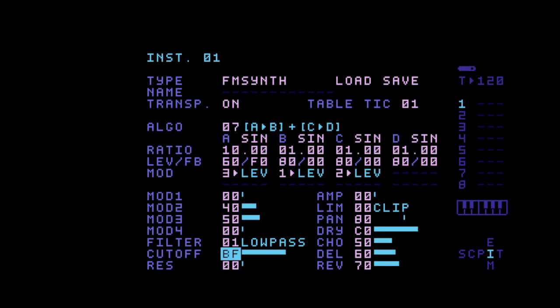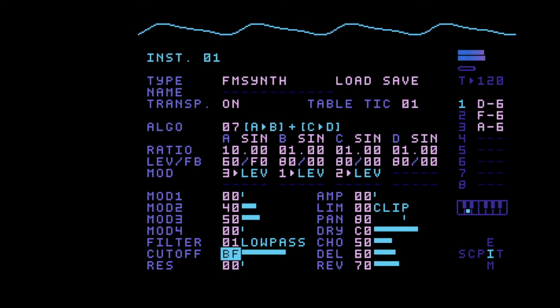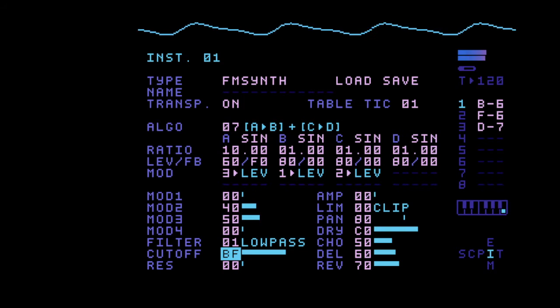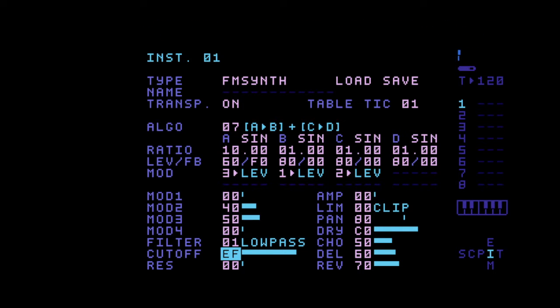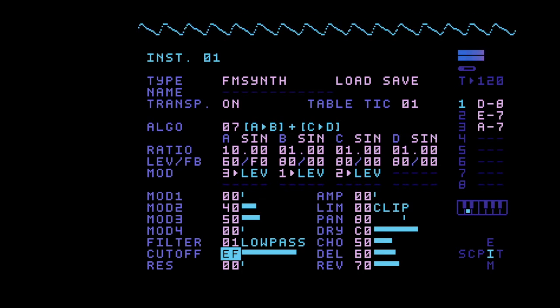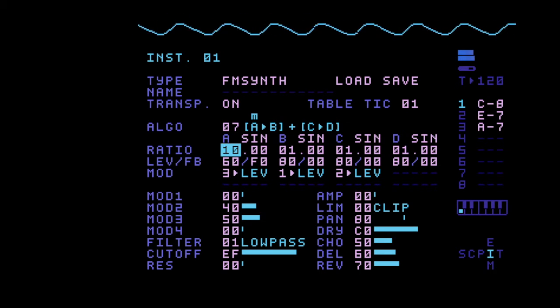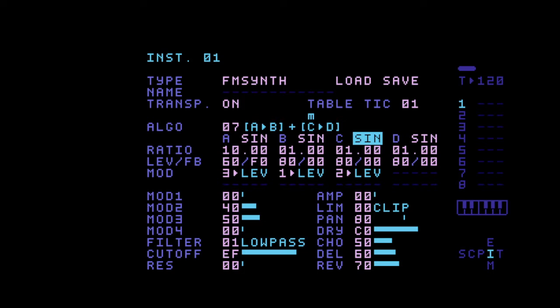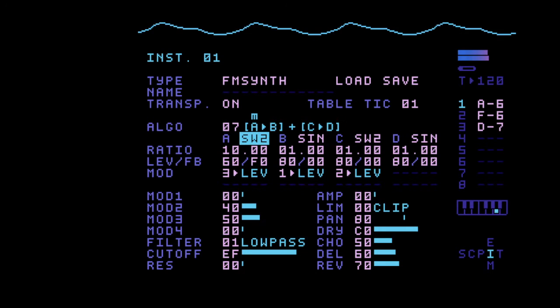Yeah, that should get you started with making some electric piano sounds using the FM Synth. There are so many possibilities. Even just using sine, once you start experimenting with some of the other shapes, even more possibilities.